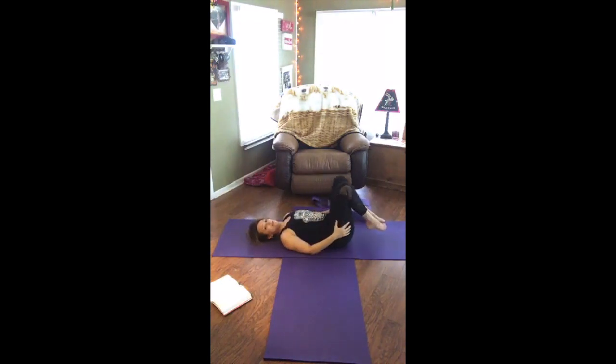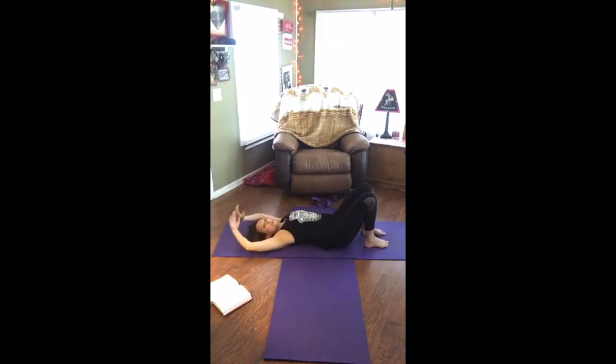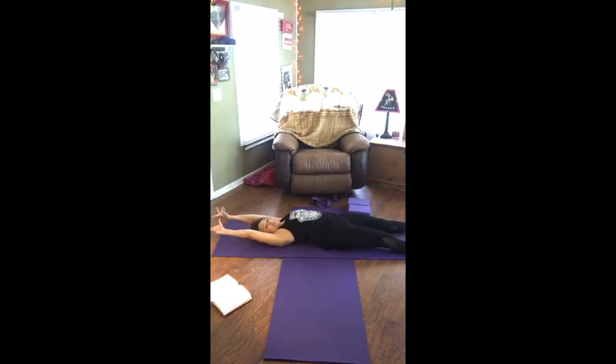And then release your feet to the floor. Reach your arms over your head. Take a lovely stretch here. Extend your legs all the way out. Reach from fingertips to toes and then relax down.